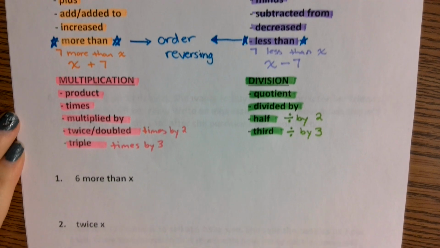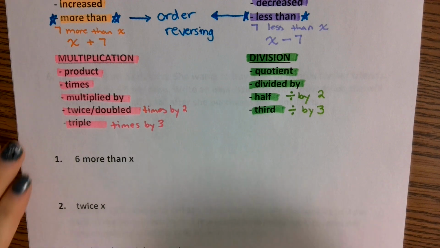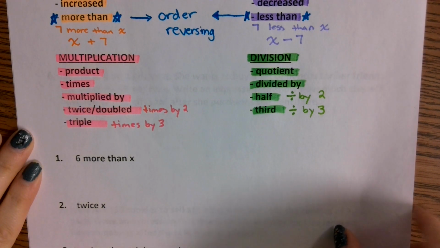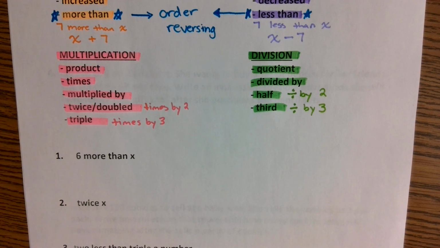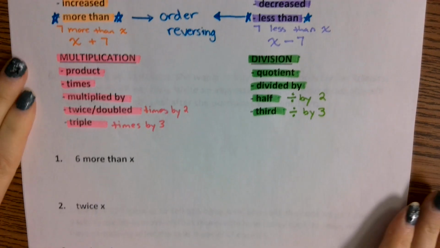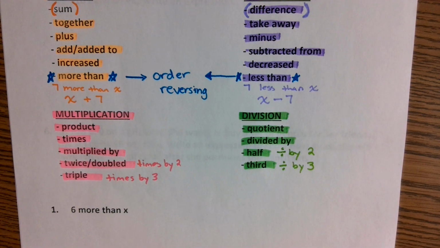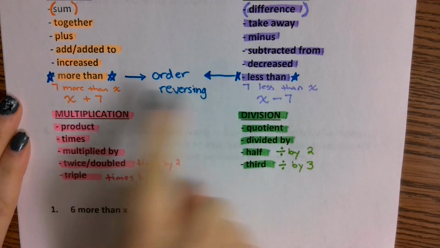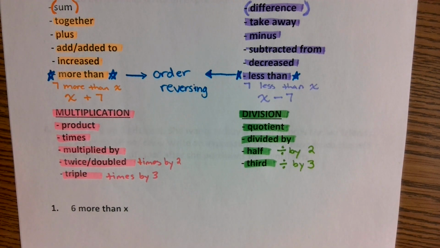Okay, keeping that in mind, looking at those phrases, what I want you guys to go ahead and do is problems 1 through 4. You're going to identify what operation is being showcased. There might be more than one operation. So you're going to highlight with your colors the operational words, and then you're going to translate it like I did with these examples. You're going to translate it into its algebraic expression. It should only take you 2 minutes at most. Go ahead and try it right now.